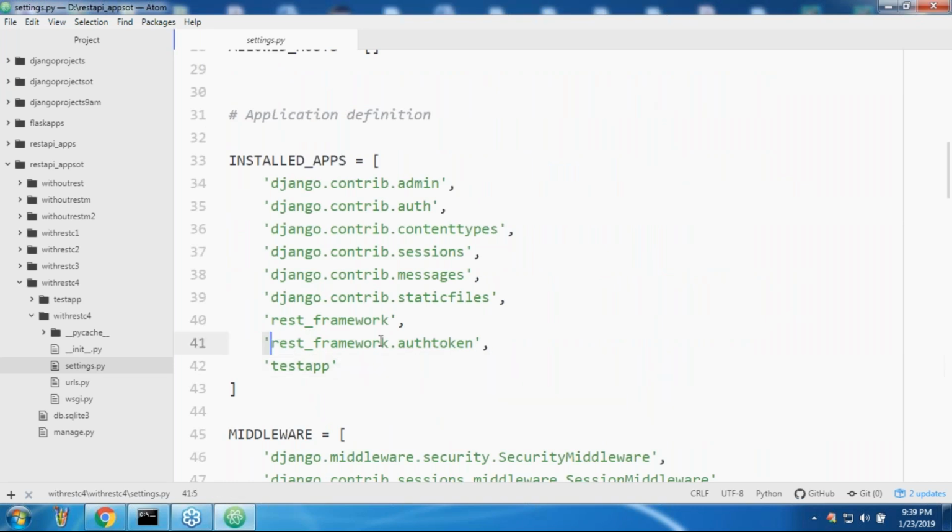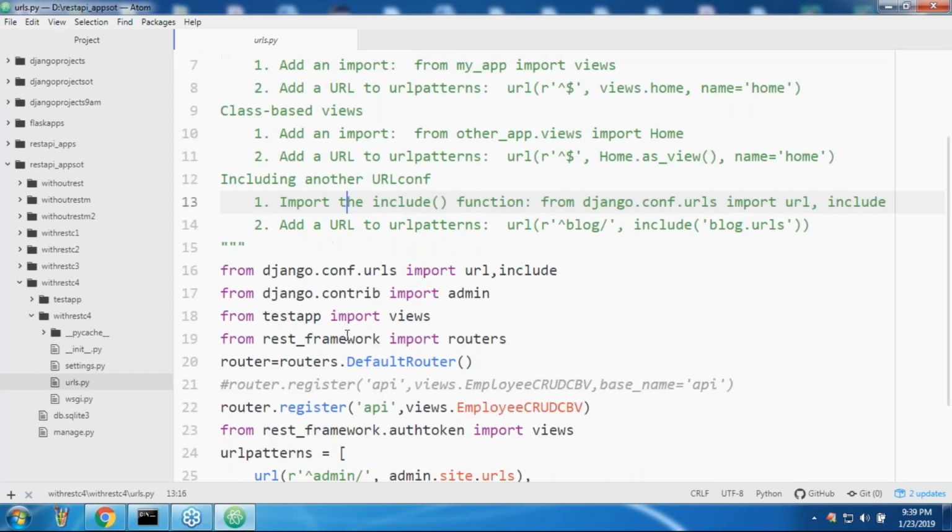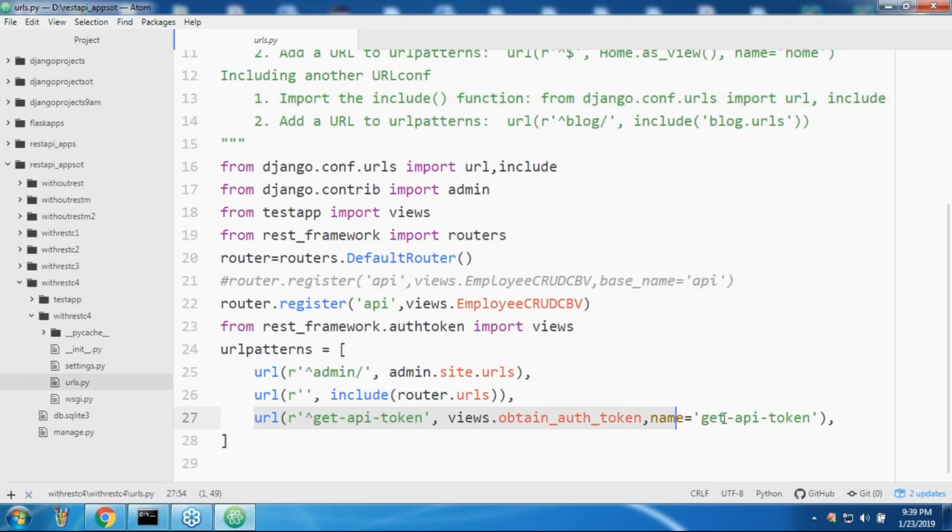Now the next thing, in urls.py, I also added the authentication related URL.